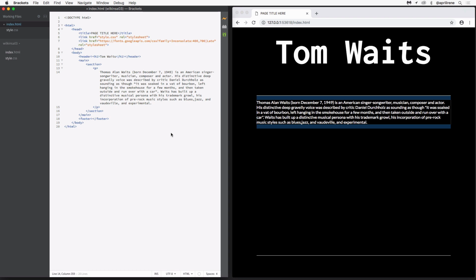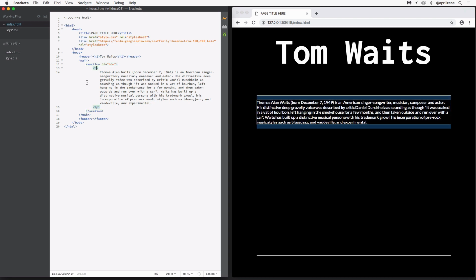Now that I have some paragraphs of text, I'll add more in just a minute, but I want to think about how I want this all styled out. So this section, I'm going to give it an ID and call it bio, so that I can target this section later in my CSS.